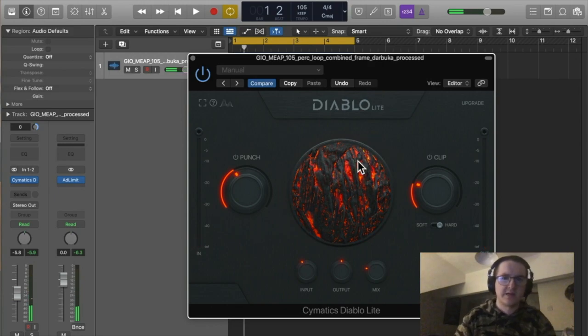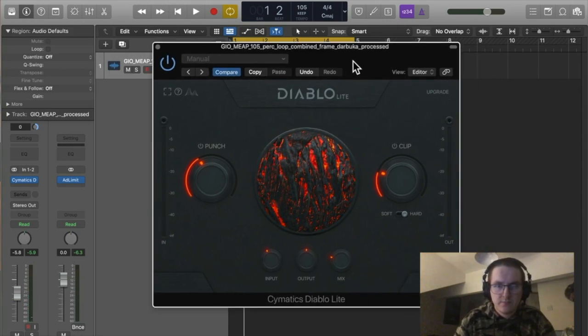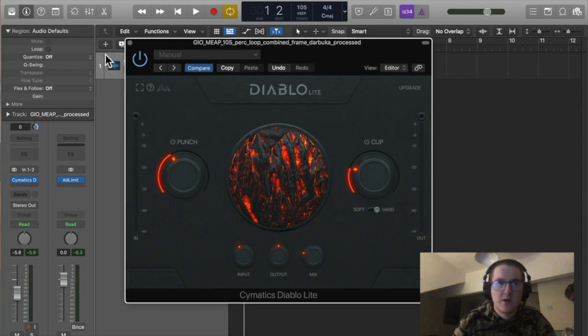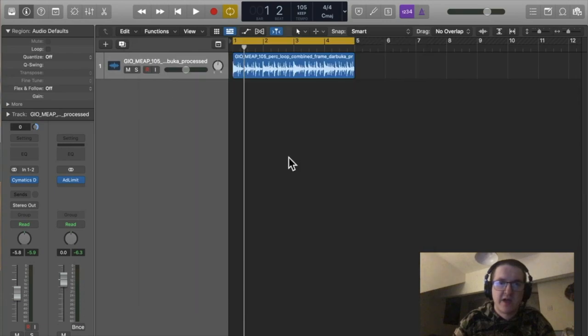So you get the idea. You could stick that on most things, but I guess what it's designed for is drums and 808s, is what it says specifically on the website. But yeah, try it out on anything. That's a good little thing for getting extra punch to some of your sounds.